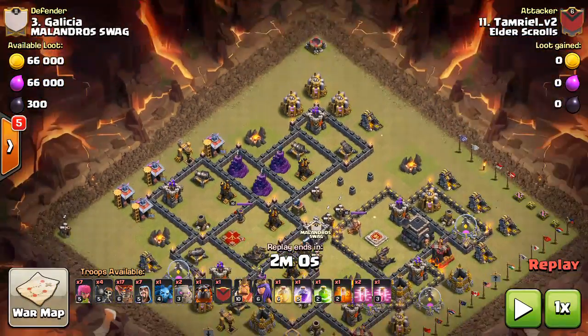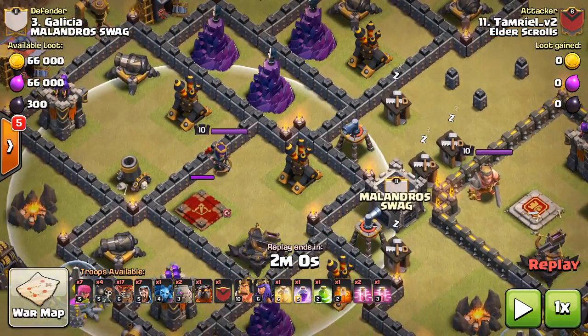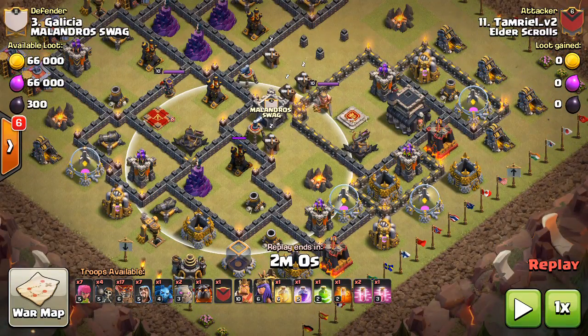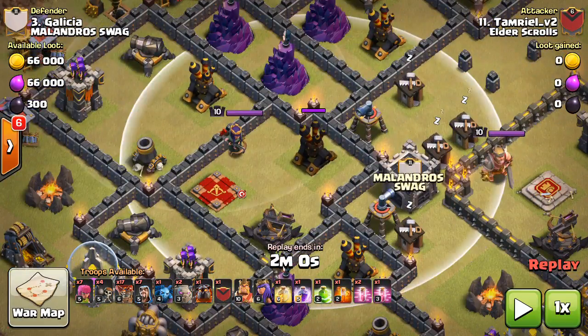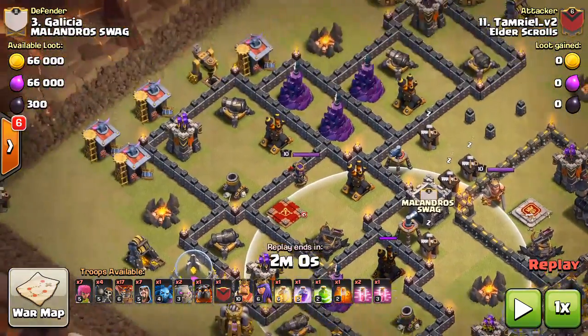So starting off on this base, you can see there's 3 air defenses all bunched up along with the Archer Queen. That's a big no-no right there. And then there's this 1 air defense that isn't hard to get to. As you can see from the bottom left, I've already adjusted my army to take 1 less hound but more balloons, because I knew I was going to take out these 3 air defenses. I knew that was going to be a problem. So I knew I only needed 1 hound for that air defense.